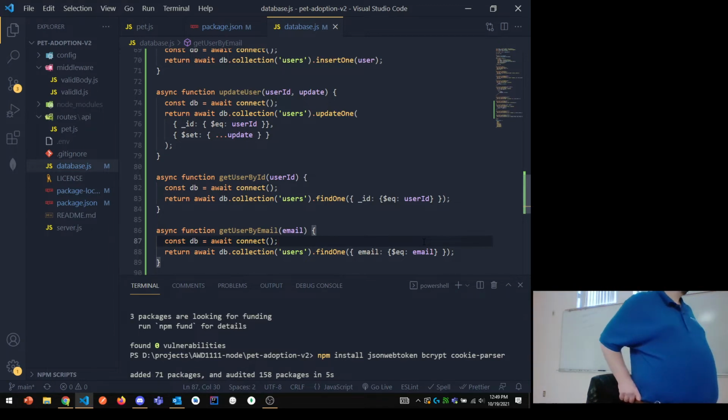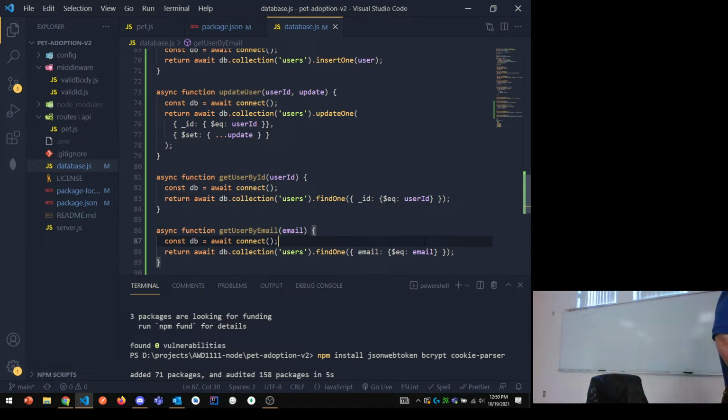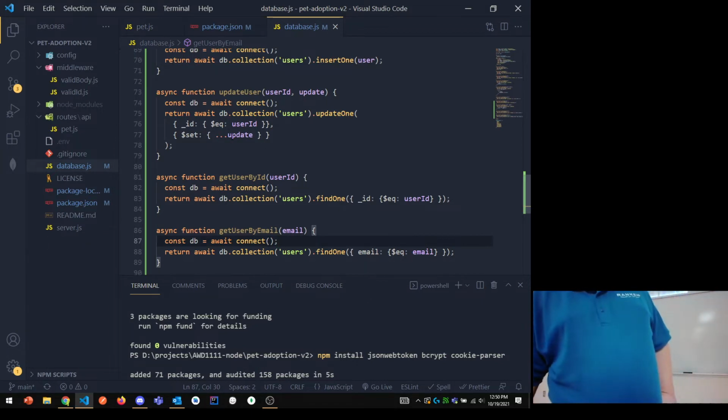So on the update and insert, we're setting return on these ones. I know in the past we just did await. It's fine. Sometimes you're interested in what that returns. I don't know that I'm necessarily going to do anything with this, but it really depends on if you want that return value or not.